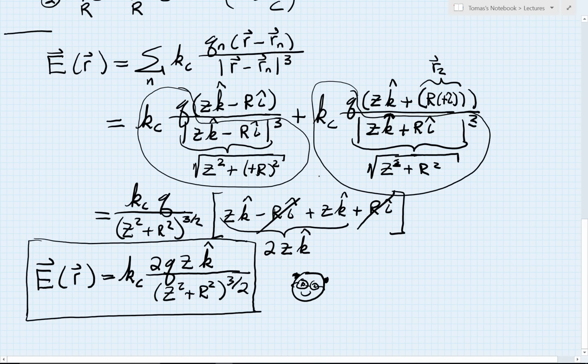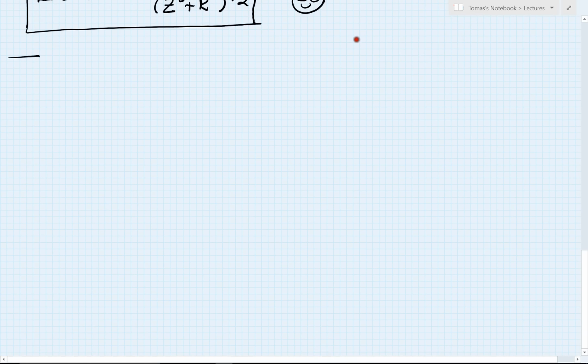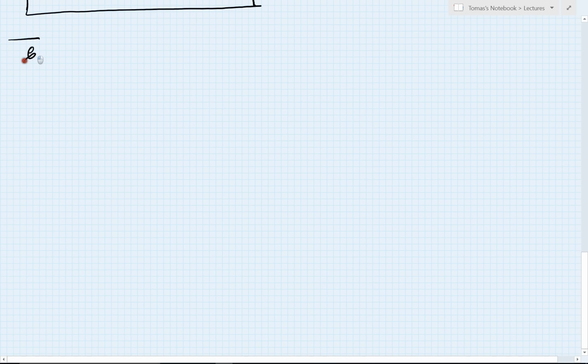Let's now try an entirely different kind of example. This will be the third example for our course. And this is different because it's going to get us into a continuous charge distribution. I'll make some things similar to what we're familiar with, but the main thing that's going to be different is the nature of the charge distribution.